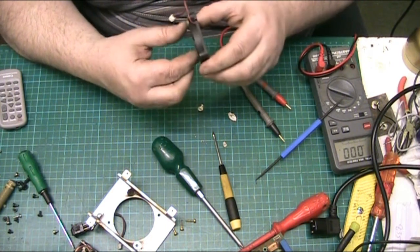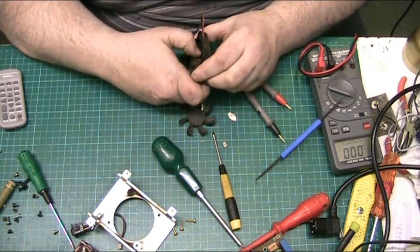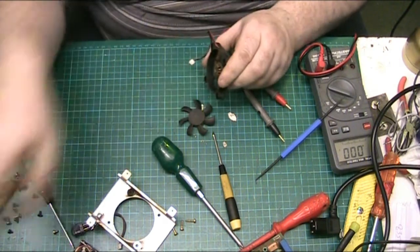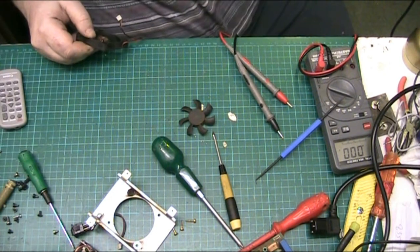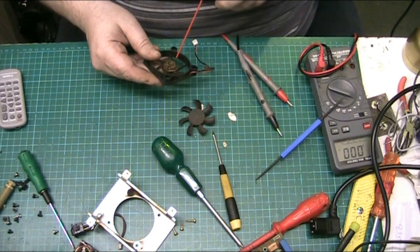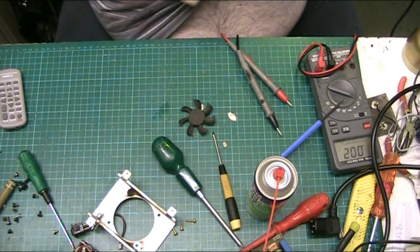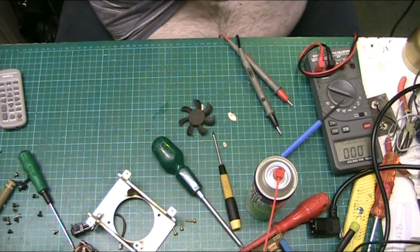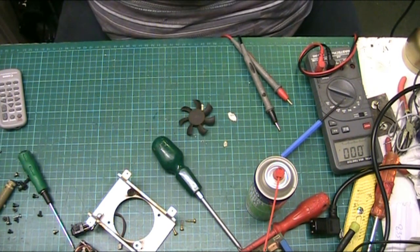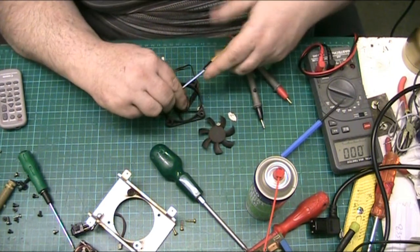So your worst case scenario, there we go. This has had something spilt down it. Let's try and clean it. This supply has had something spilt down it. Because the fan's got rust in it. Right, so what I'm trying to do is clean.